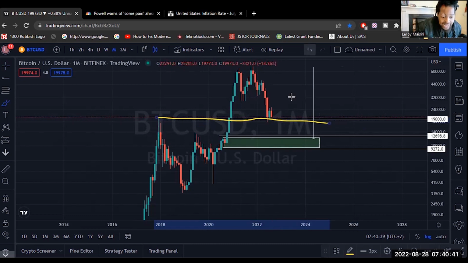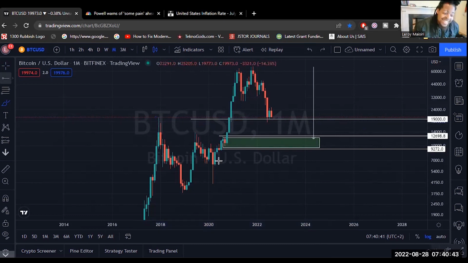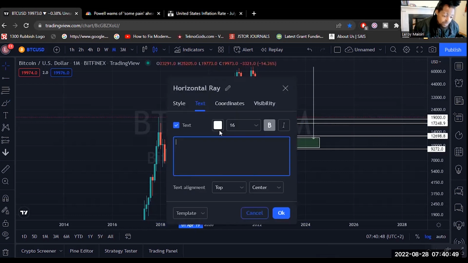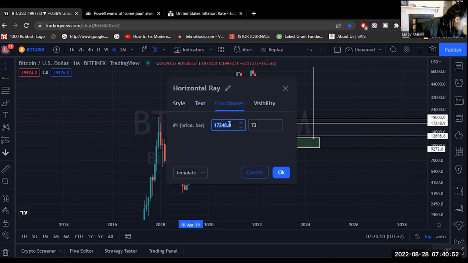Because one of my 365 students is saying, I see what a lot of people are going to see. But Leroy, is that not what we call a glass effect level, right? So I'm just drawing the second level. He said between 19 to 17K. So this is what he's talking about. That, and we're going to go down to the lower time frame.